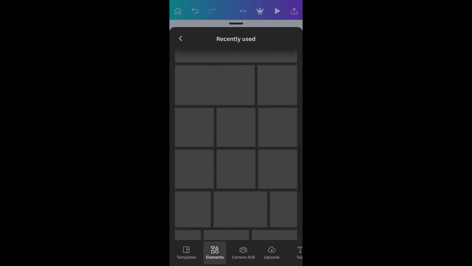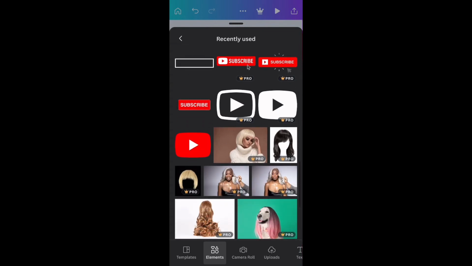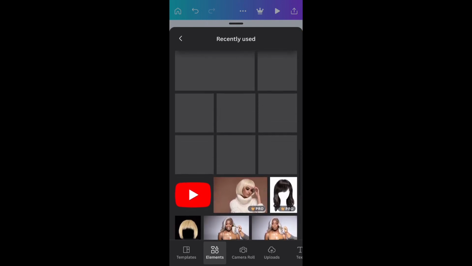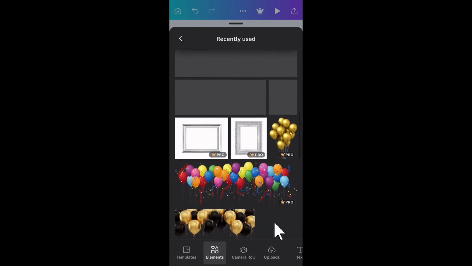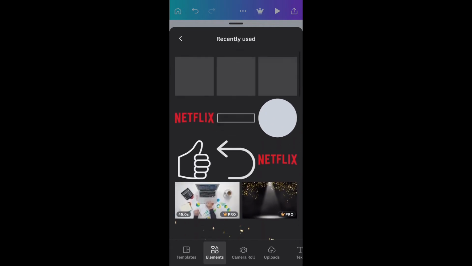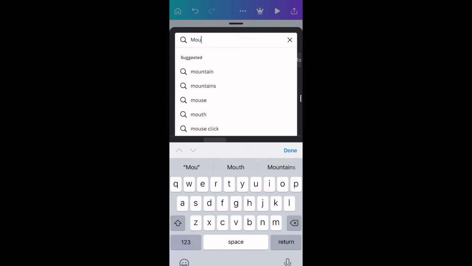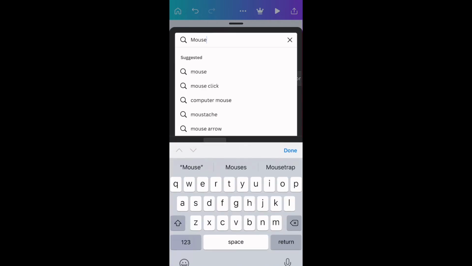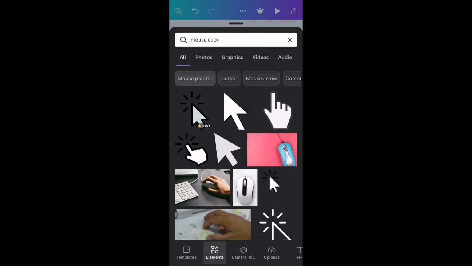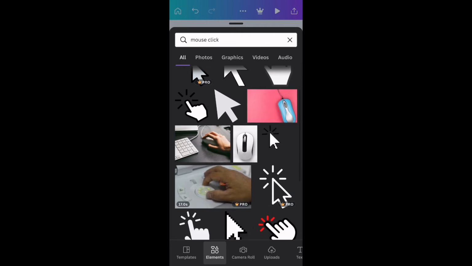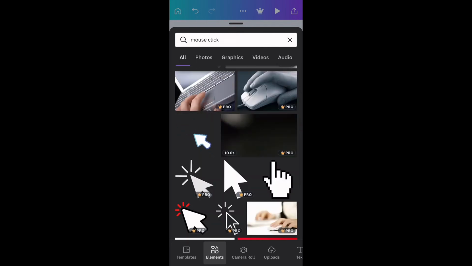I don't know what I was looking for right here. But I was looking for a click mouse. So I couldn't find it at first. I was like, yo, I know I'm not tripping. So then, even though y'all seen it in that corner, I didn't like that one. So I was like, let me see if I can find something else. And I was like, okay, click mouse, not mouse, click mouse. And that's the one that I used, but I was like, I don't like that one. I have to find another one.